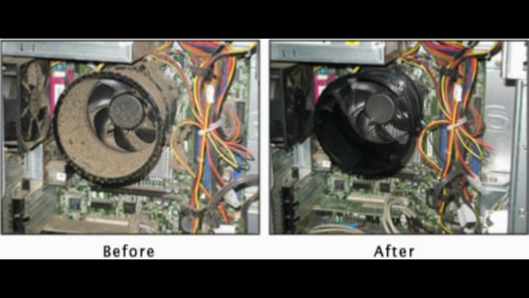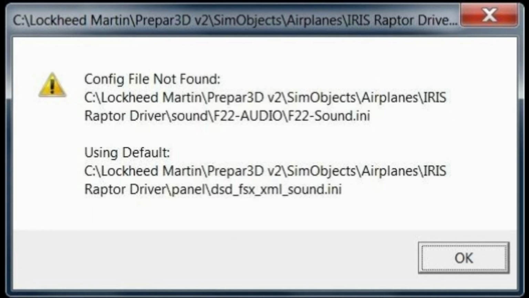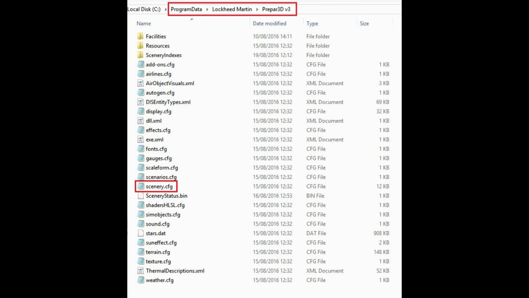So that's really about maintaining your sim and maintaining your performance. So what else are we going to be covering? Oh, all this performance and all this maintaining, by the way, it goes in helping you not have errors come up in your sim. When you're flying and suddenly it says error, and it's like, oh, where has this come from? Well, it's probably because your PC's full of dust. It's probably because something was tweaked and it's just messed it up. It's the config files as well. Minimal touching to your config files. That's it, basically. Okay, so that's maintaining. That's tips on your performance, and sorting out your computer.